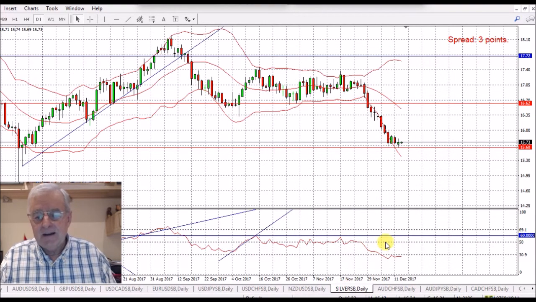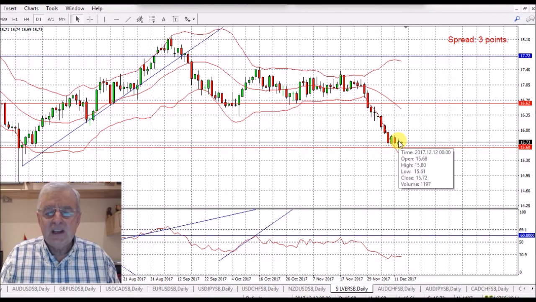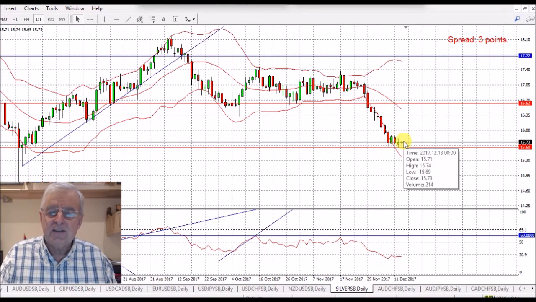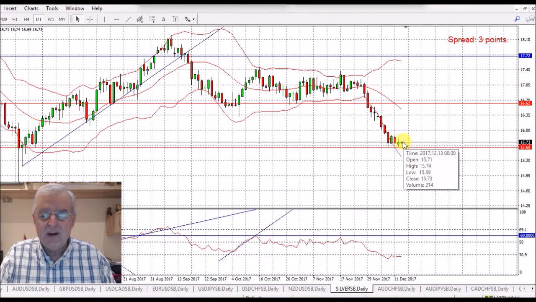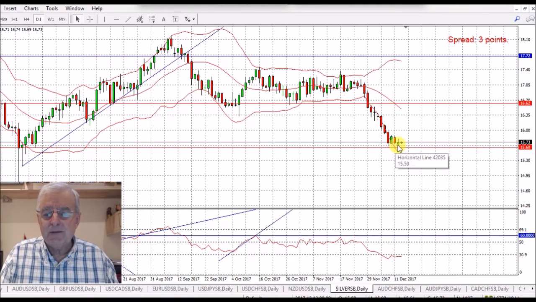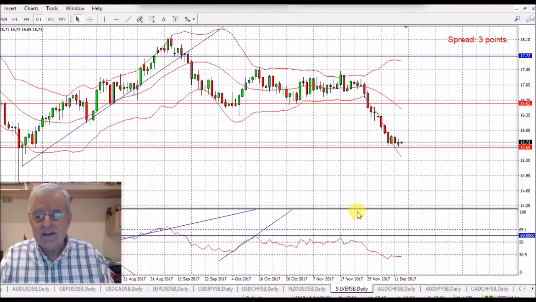Silver. We are below the 30.9. As far as I'm concerned, this is really bearish for silver. And if we get a lot of dollar strength today, we will see this increase. I believe this is support. I got out of this trade about where it is at the moment, so I might just get back in. I was looking for a little bit of a spike up before I got back in, but we'll see where it goes.